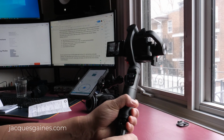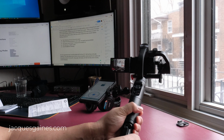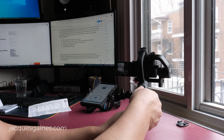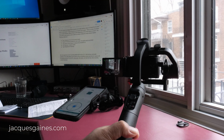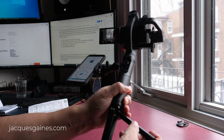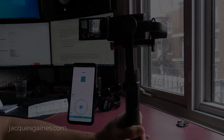I'd also like to point out that the Hohem iSteady Multi does boot up very quickly, so when you are using it and you need to save some battery, you can shut it off. Do not worry. Within seconds, if you have that magic moment, it can happen for you. You press the button and it's up and running.